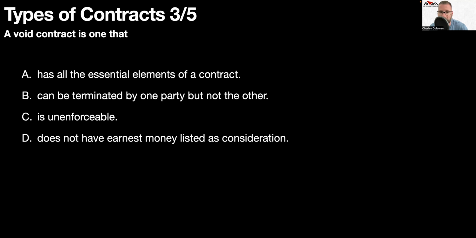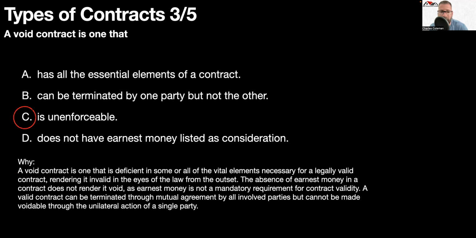Question number 3: a void contract is one that is unenforceable. A void contract is one that is deficient in some or all of the vital elements necessary for a legally valid contract, rendering it invalid in the eyes of the law from the outset.